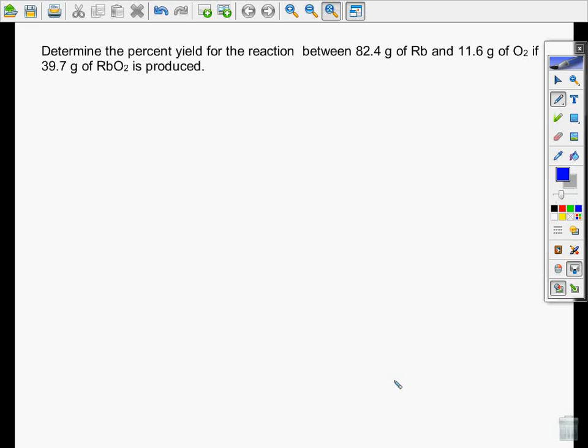Same as always. So in this one, I'm going to go ahead and write down my reactants, rubidium, which is a solid, plus oxygen, remember diatomic, it's a gas. And looking at this, what type of reaction could this possibly be? Remember from predicting products? Well, if we look at this, it's probably going to be a composition, a synthesis type reaction. So we're going to get rubidium oxide. And rubidium oxide will be the solid. Now we need to go ahead and balance it. Luckily for us, it's already balanced.